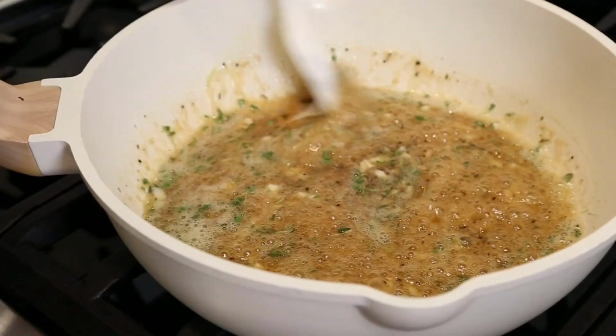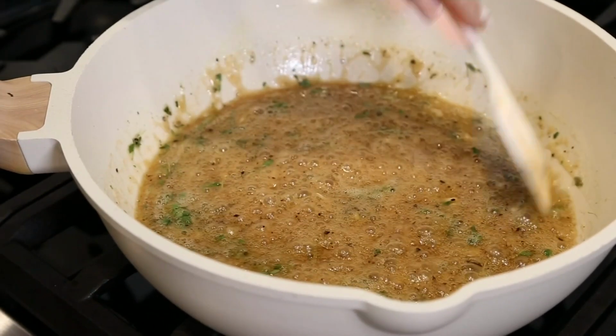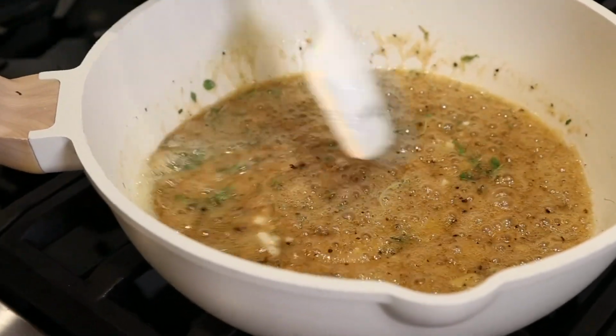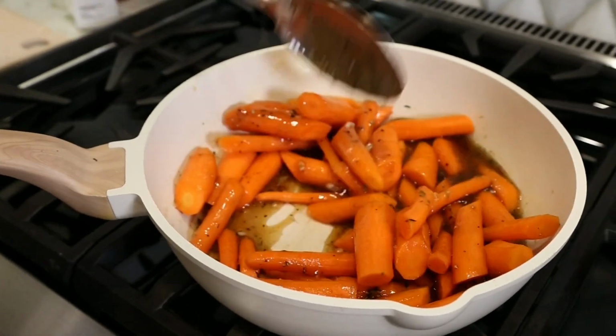I'm just slowly going to saute. I don't want the butter to burn and I don't want the garlic to burn, but just until you start smelling the garlic and it's nice and fragrant, that's when you know to turn off the heat. I've got the heat turned off and I'm just going to toss in my carrots. Now I'm just tossing everything together to make sure the carrots are just evenly coated.